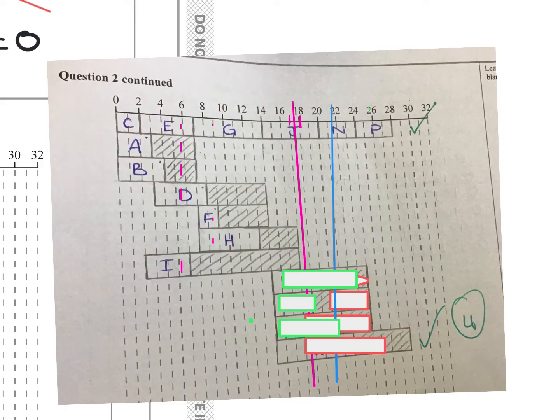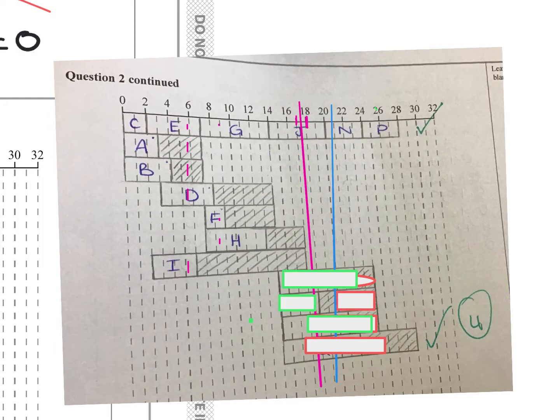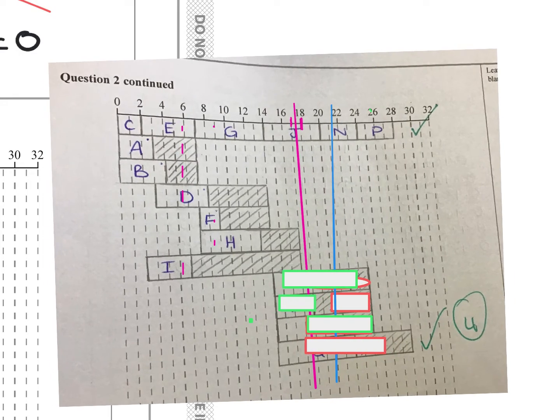Then, this one, I have no idea what it is now, because I've covered it up. This one is this long. No matter wherever I move this now, this is in the blue line. Yes? And we've just noticed that wherever I move Q, it's in the blue line. So it's between 21 and 22, because remember, this is when we start the 21st day, yes? So it's between 21 to 22.